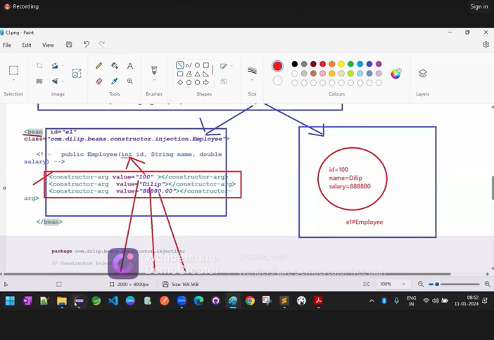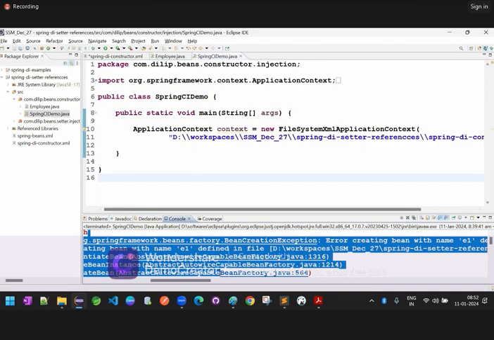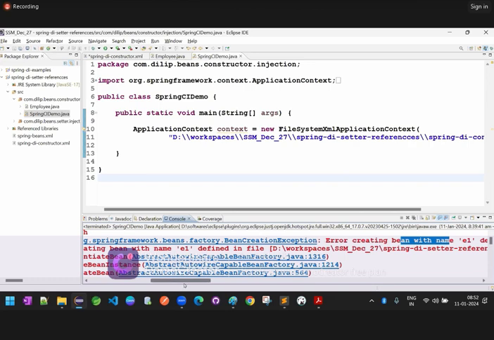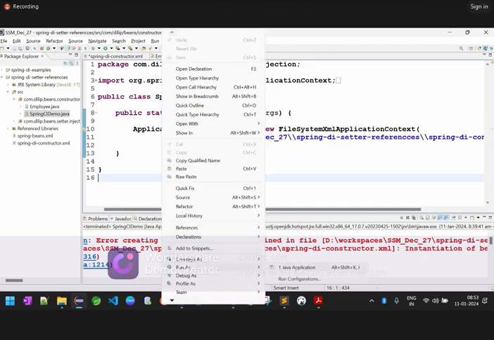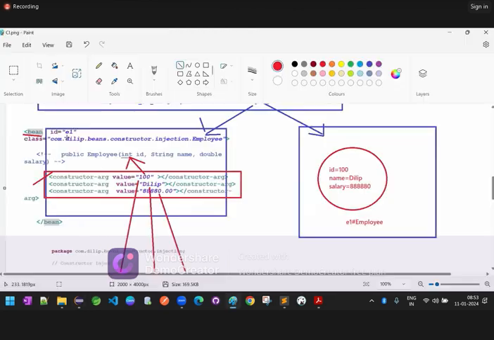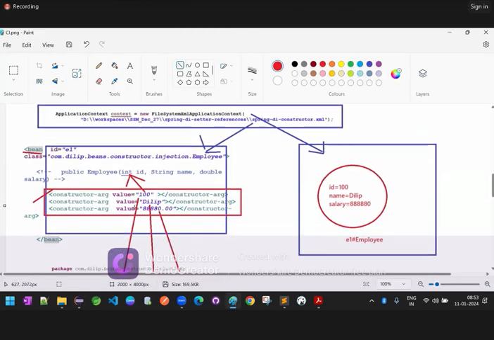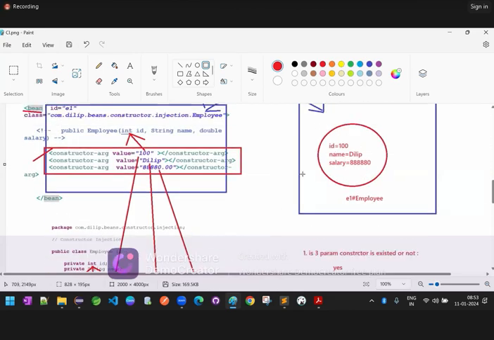Okay, let's check internally whether the object is created or not. First of all, we need to verify. Earlier it failed, because we had not written the default constructor. That was tested from the default constructor point of view. Now test it. So what is this? The Employee three-parameterized constructor is executed, which means the entire process happened internally. You see this line in the output, so this constructor is executed. When this constructor is executed, these values are injected into the instance variables.